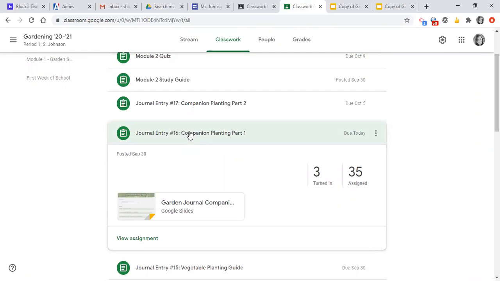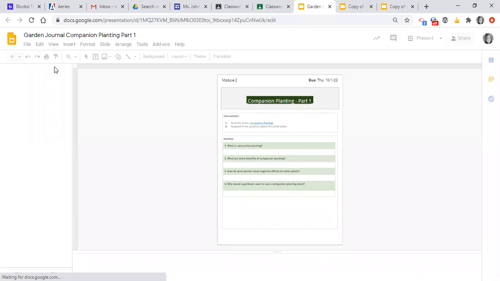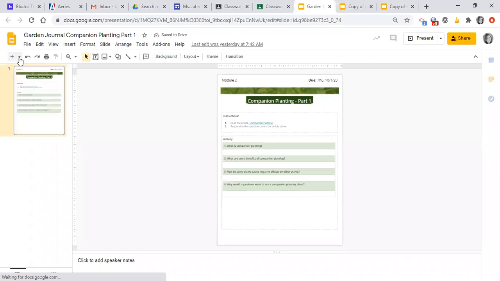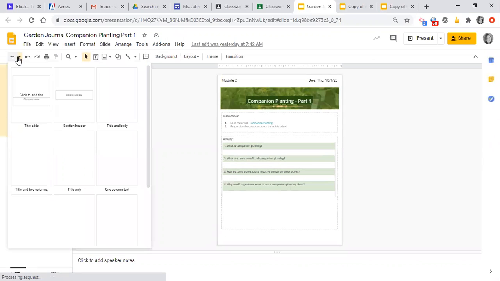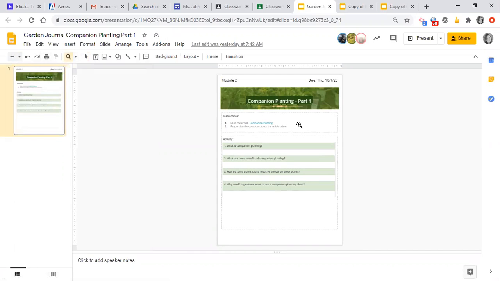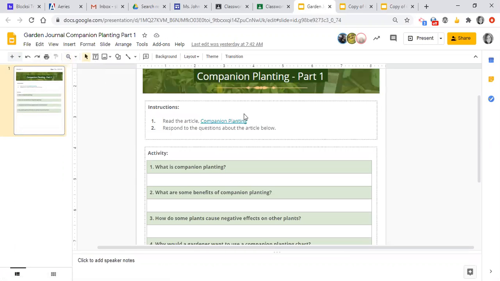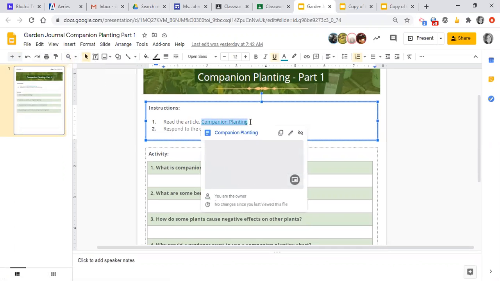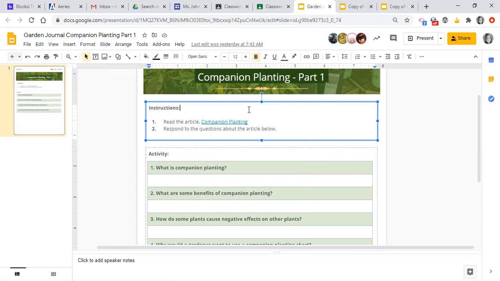You're going to start learning about companion planting. So again, this is not going to be something that you recognize from the website that we've been working on. This is an article. Oops, I didn't mean to do that. I meant to do this. This is an article that you will read about the process of companion planting, which is essentially just the strategic planting of certain plants in the same area because they benefit each other by doing so.